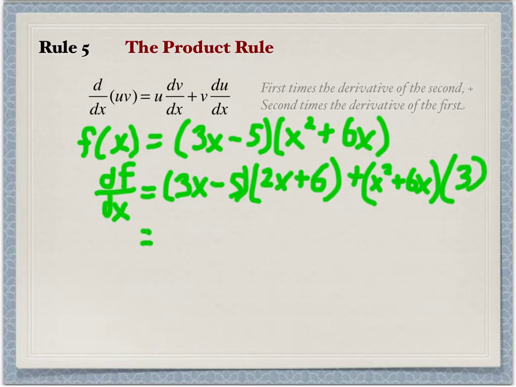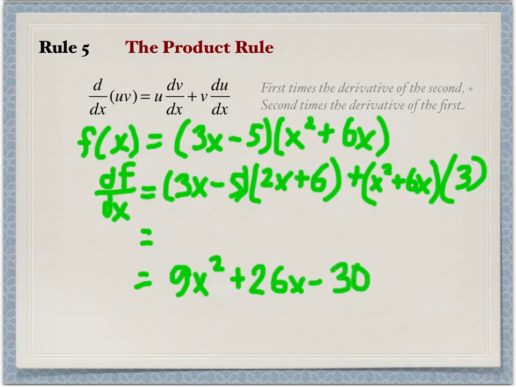And I'll go ahead and simplify this. I've multiplied this out. You may want to check my work, but when I multiply all these out using the FOIL method, I believe your final answer should be 9x squared plus 26x minus 30. And you might wonder, do you have to simplify it as much as you can, or could I just leave it like this? Kind of depends. Most of the time we will try to multiply it and simplify it as much as possible.